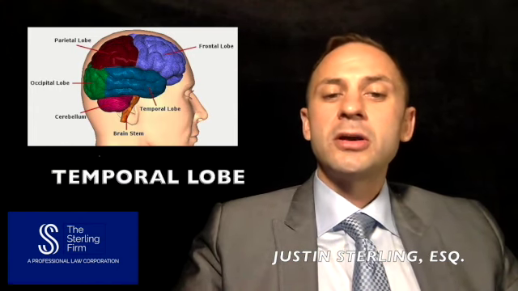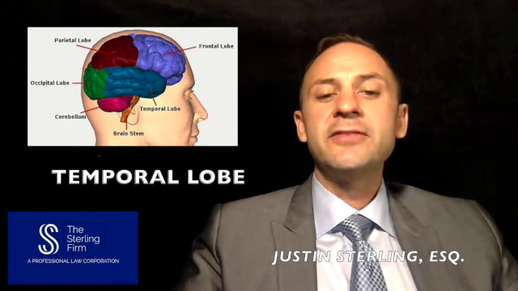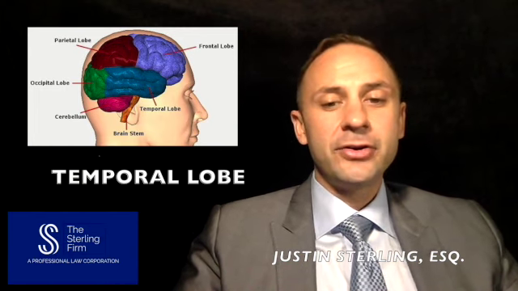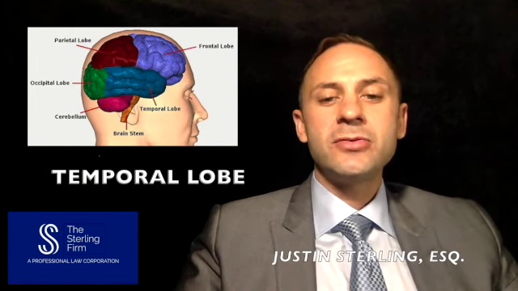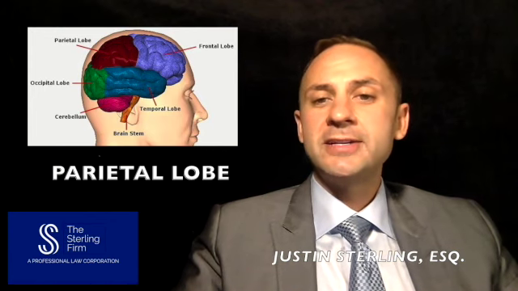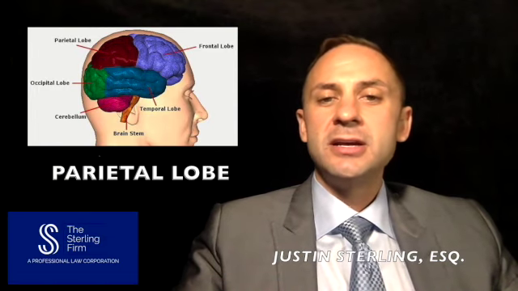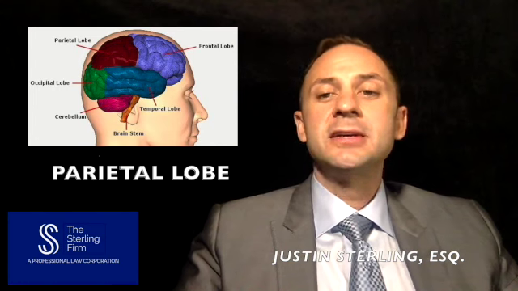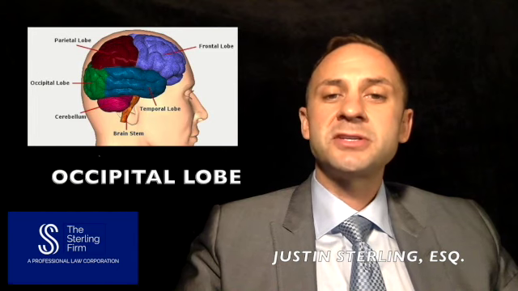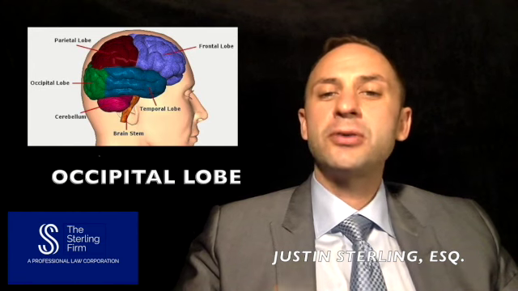The temporal lobe controls the short-term memory, receptive language, comprehension, selective attention, auditory processing, face recognition, behavior, emotions, understanding language, and hearing. The parietal lobe controls touch, spatial orientation, understanding spatial relationships, eye-hand coordination, distinguishing left from right, sensation, and reading. The occipital lobe controls perception, vision, color blindness, reading, and the recognition of printed words.